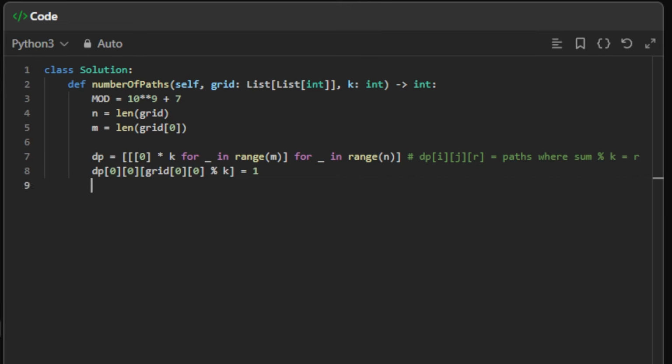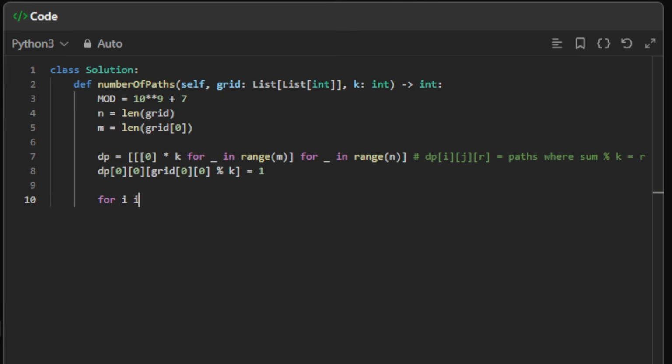Remember the approach. Now for i in range n, for j in range m, first we say if i is 0 and j is 0, we just continue. Why? Well, because we already have this value here. Now else we can iterate every possible remainder.